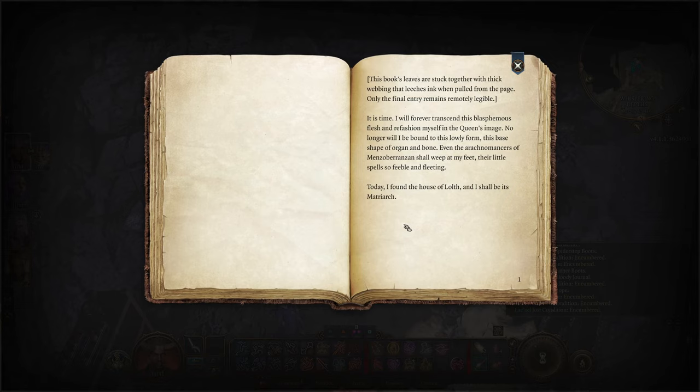This book's leaves are stuck together with thick webbing that leaches ink when pulled from the page. Only the final entry remains remotely legible. It is time. I will forever transcend this blasphemous flesh and refashion myself in the Queen's image. No longer will I be bound to this lowly form, this base shape of organ and bone.